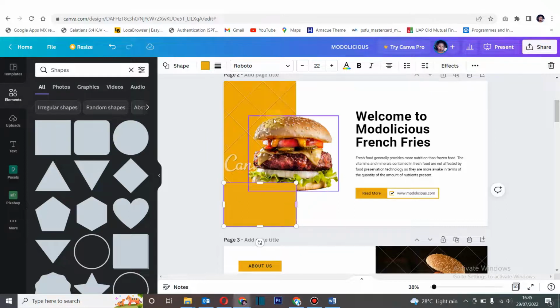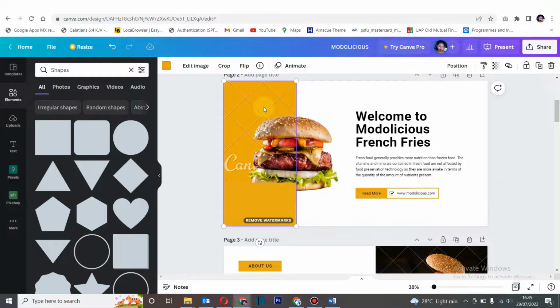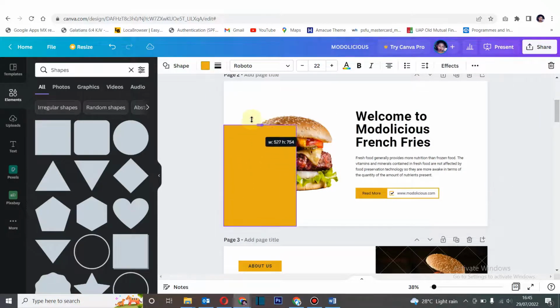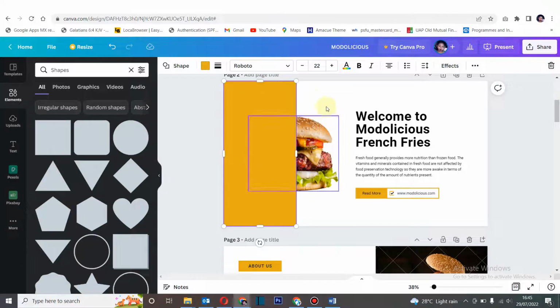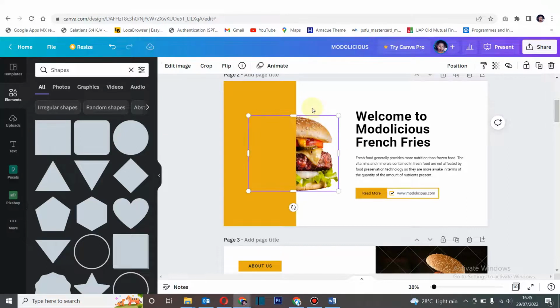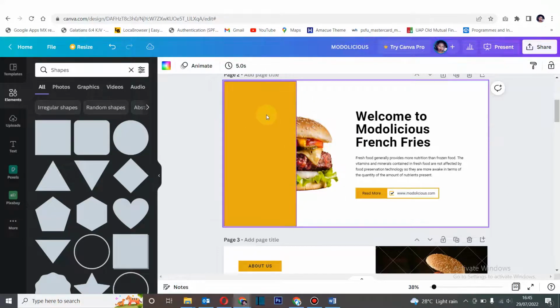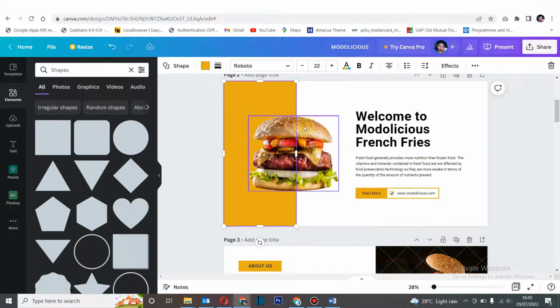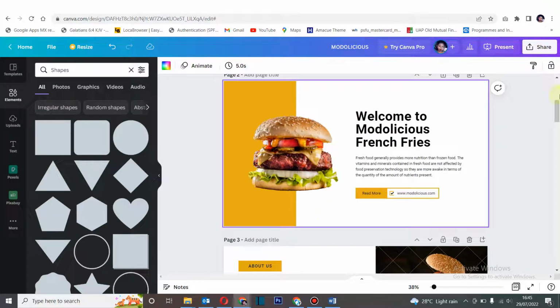As you can see, you put a shape, delete the one that is commercial, and then drag this to fit the same position, also retaining the same color. But as you can see now, in the previous design, the bagger image was in front. So what you have to do is right click on it and then send it backward for you to have the bagger image on top.